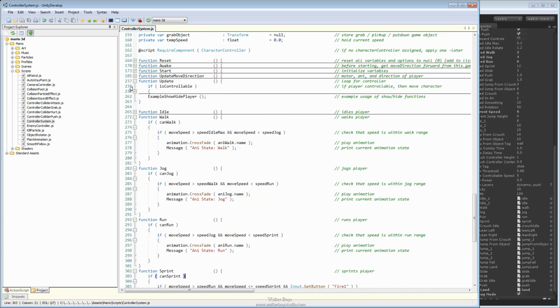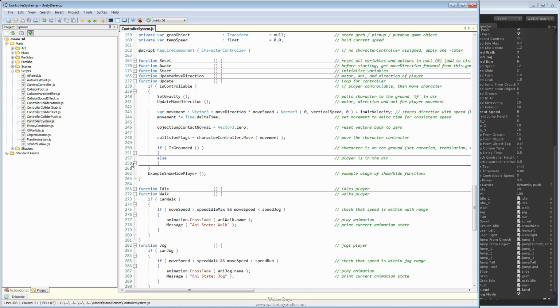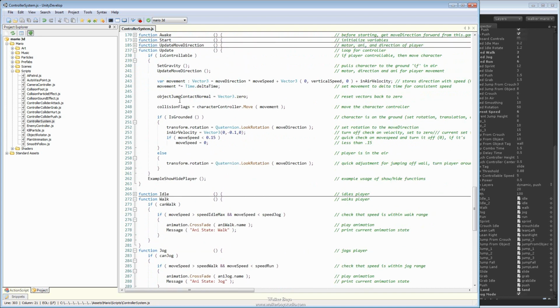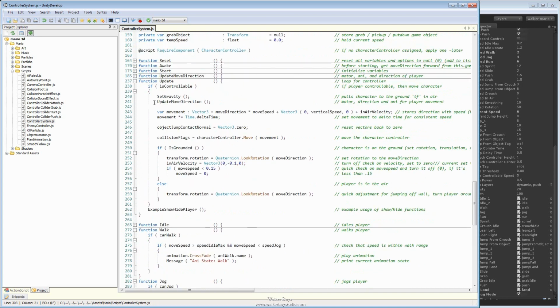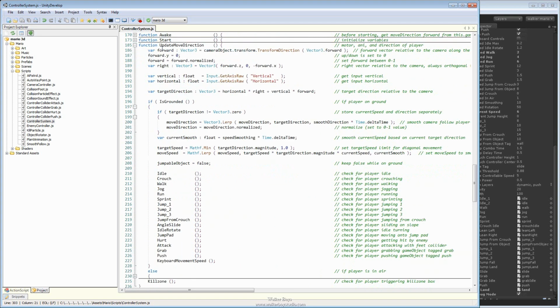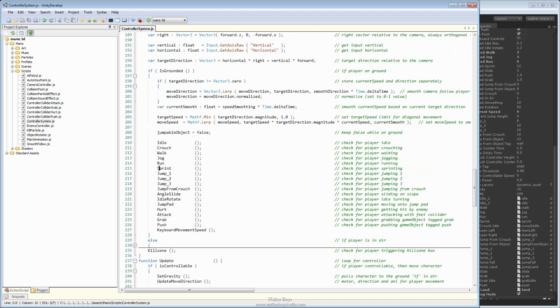If I was to open up my update, say for instance I go in here and check out my update, I could go, well, I don't see anything that's actually calling up any of the functions down here specifically, but what I do see is a set gravity and update move direction. So if I go to my update move direction, when you come down, you'll notice that there is the sprint function being called right here.